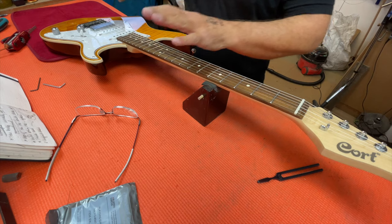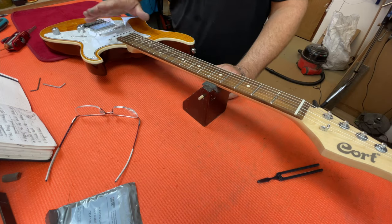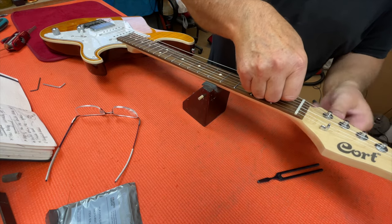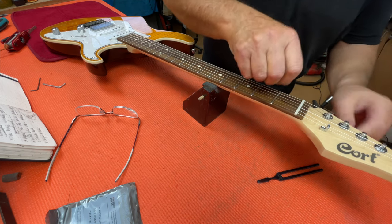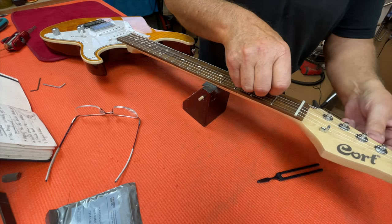Okay, so I know that my neck relief is good for the gauge of strings I've got. I know my last fret action is good at the moment. What I'm going to do now is try and remove slack off the strings, and let's get this nut removed.